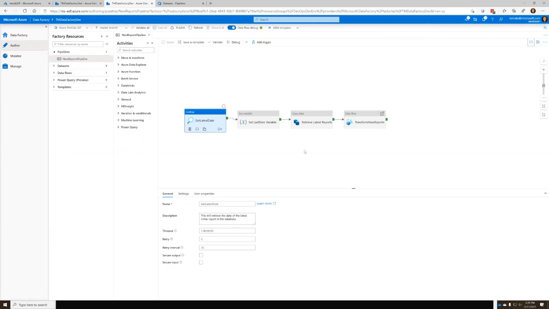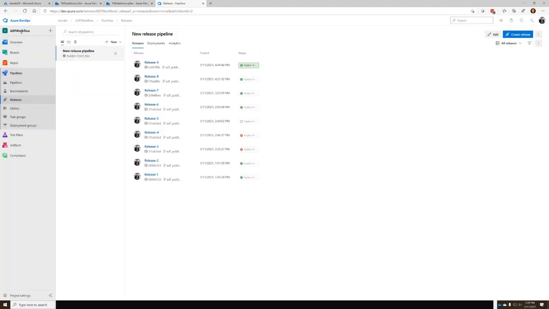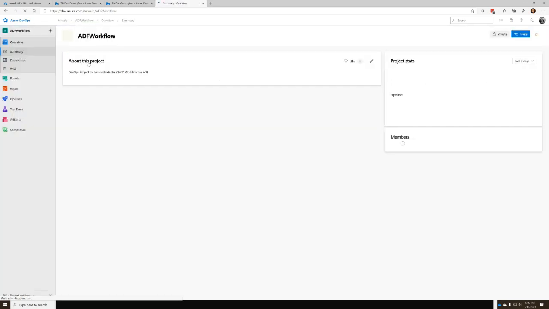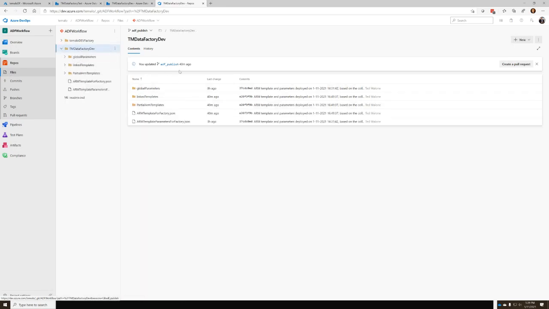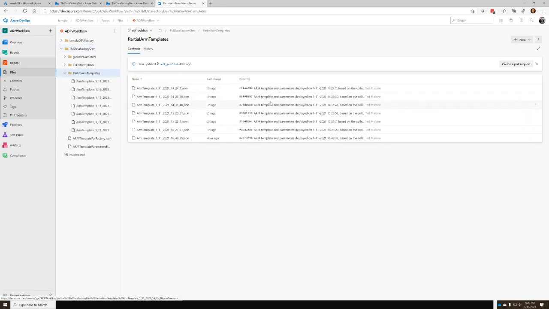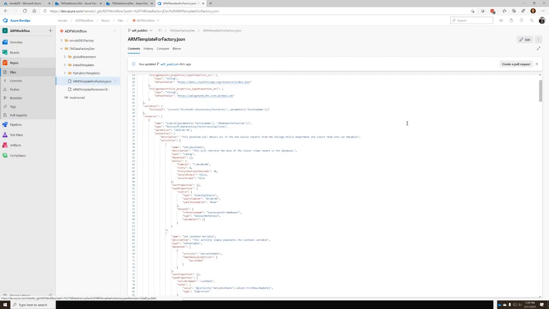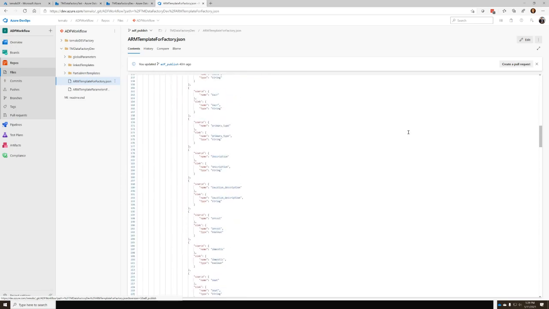Now, if I were to look at this in DevOps, what it would actually look like is I have a project here in DevOps. Again, really minimalist here, very, very simple. But if I look at this particular code, I see in my files here are the lists of everything, the contents of actually what is out here. And here are all of the different components that is my code, basically for the pipeline and everything else that's out here. So this is what my code repository actually looks like. It's just all of these different things that I just showed you from Data Factory. Just a big JSON document with everything.